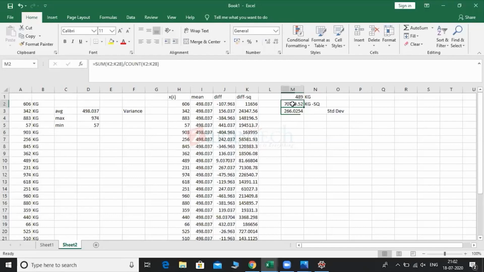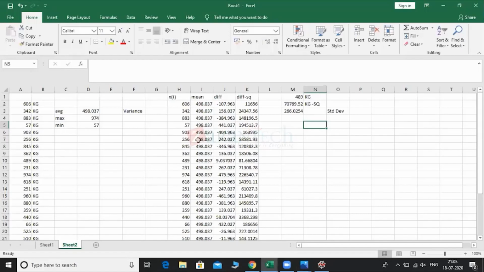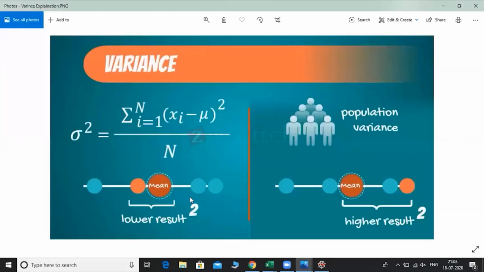Because with the variance, we cannot get the right picture of the data, but standard deviation gives us a very good picture. But what picture are we going to get? As I was trying to tell you, let's say there are some numbers, the mean is here, and if the data point is here, it means the variance would be very little. As we can see in some cases, wherever the number is close to 498, like in this case, it's 440, very close, the variance is quite small compared to when it is very, very high. So that is what this number is basically denoting.